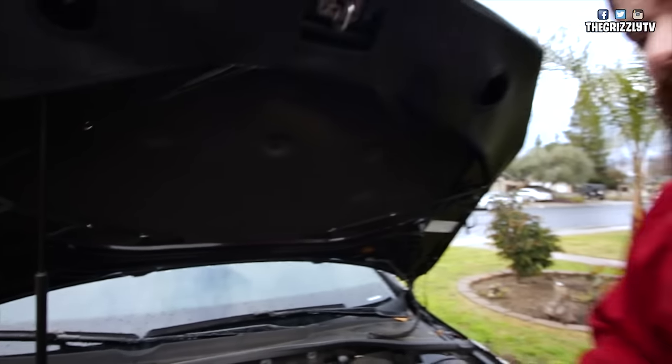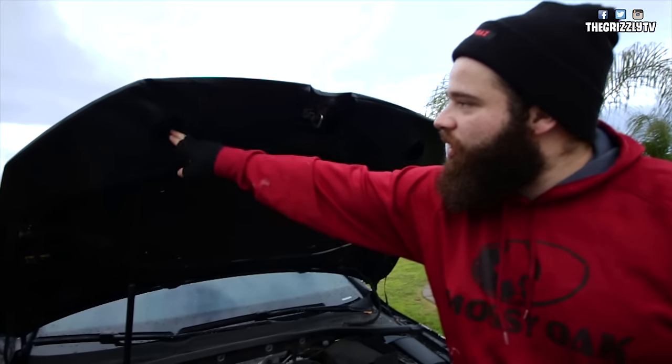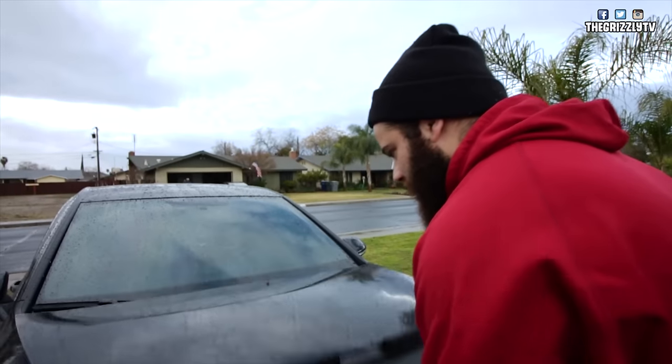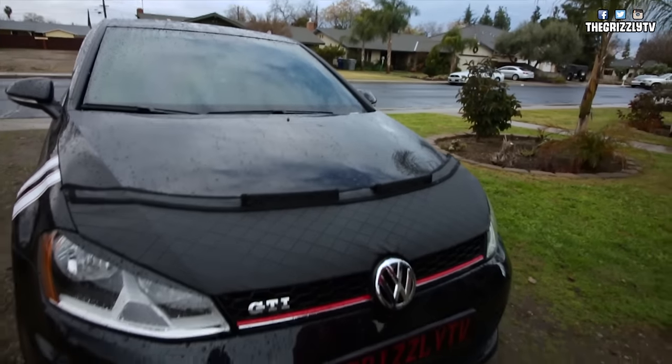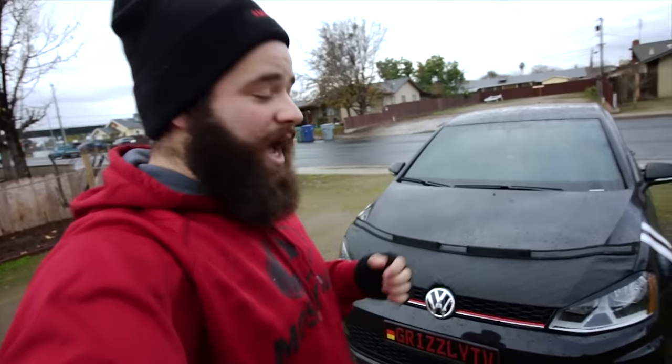You kind of have to just work with it and see what you can figure out. But for the most part, it's on. Got the three holes up here for the two grommets and the hood latch. Bring that down, and voila. That's pretty much what we have here, folks. There you have it, guys. That is pretty much the bra for the Mark 7 GTI.